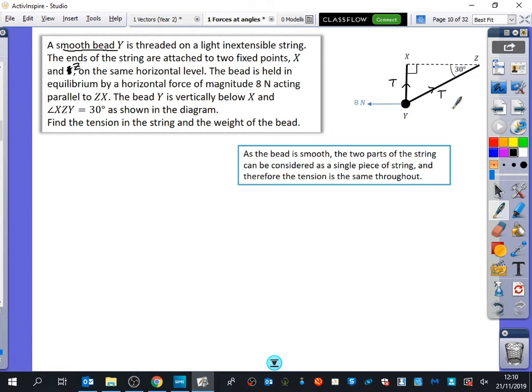Why have I got the tension going away from the bead? It's acting in the opposite direction to that weight and the pulling force. And also, I try and get you to do this a lot during mechanics. If you imagine that you were the bead, which feels quite strange, a bead threaded on a piece of string, it would feel like the string was pulling you upwards and the string was pulling you diagonally. When I draw a force diagram, I am drawing the forces from the point of view of the bead. So you're going to get very good at imagining yourselves as static objects and beads and things. Yeah, Ronak, we do the tension going away from the bead.